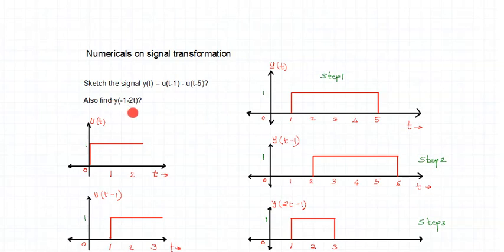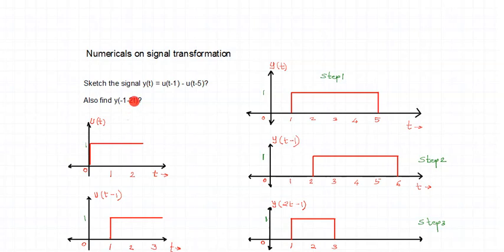First identify whether there is shifting. Yes, there is shifting, right? There is t minus 1 involved here. So there is a shifting involved here. How did you identify this? There is t, and there is a minus 1 here. So there is t minus 1 shifting hidden here. Right? What is the next operation we can identify?